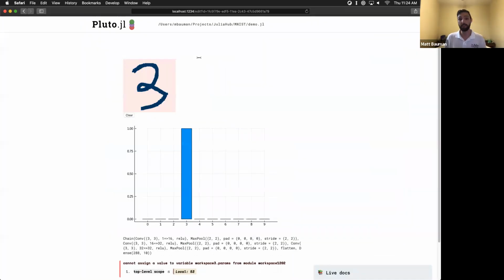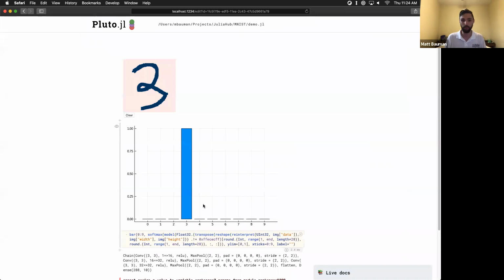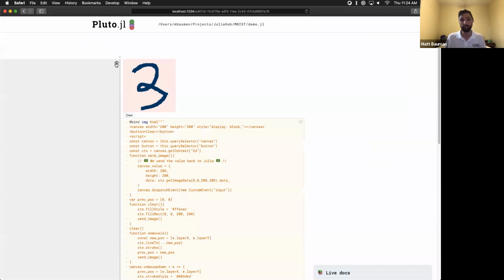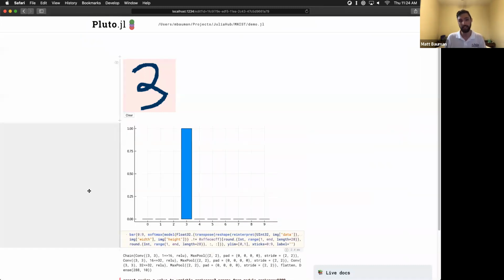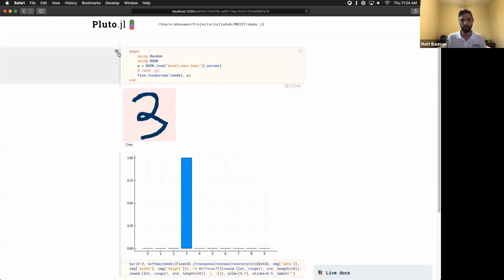Yes. I don't know if you have the chat open. This example is actually running locally on my computer here. I just have a Pluto notebook up and running. I've locally downloaded this BSON file, and I load it locally to introspect here.